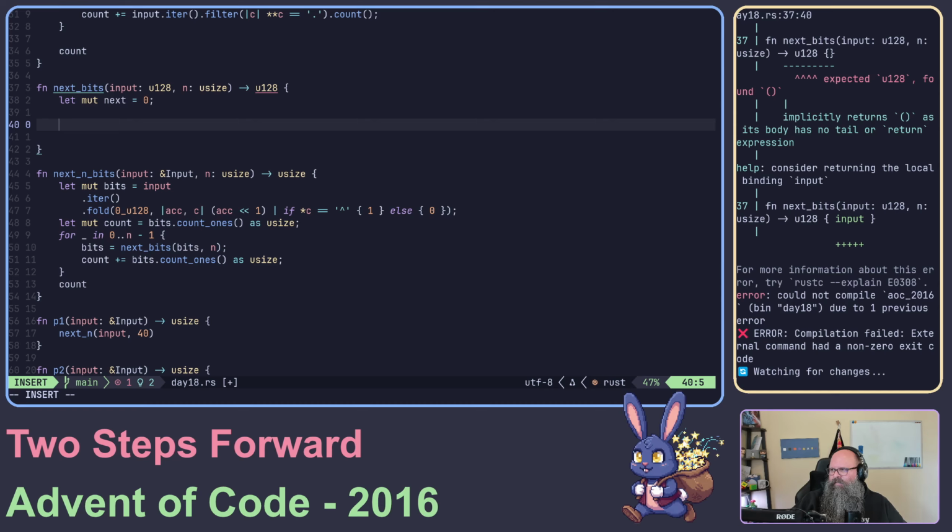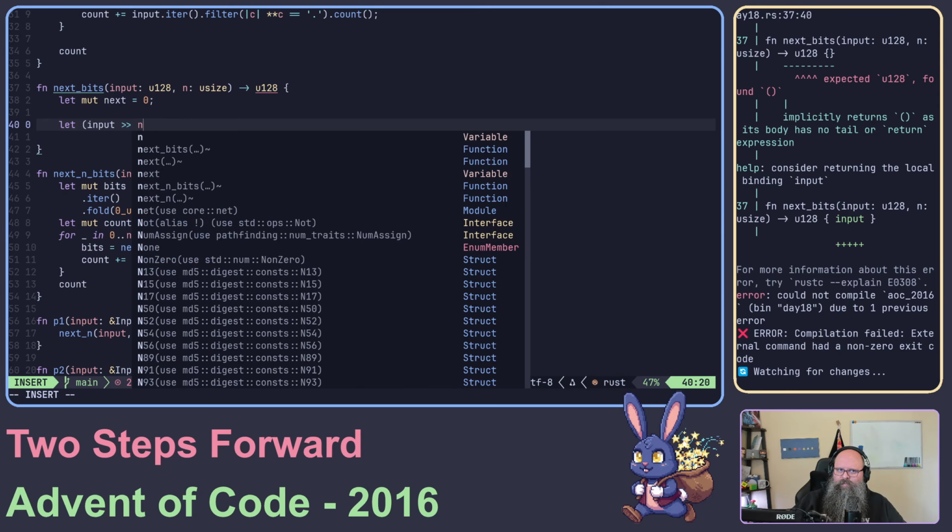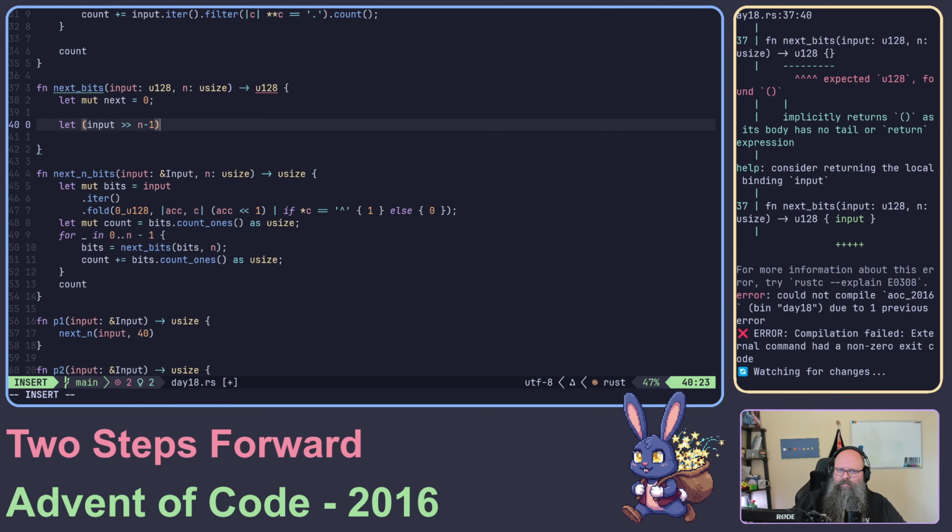So it would be let next. The only way the first one can be set is if it's on.